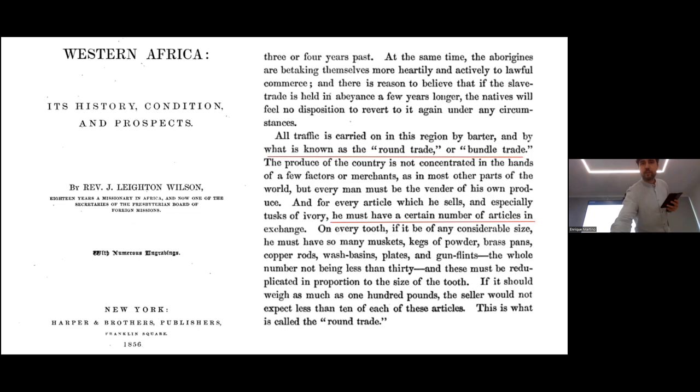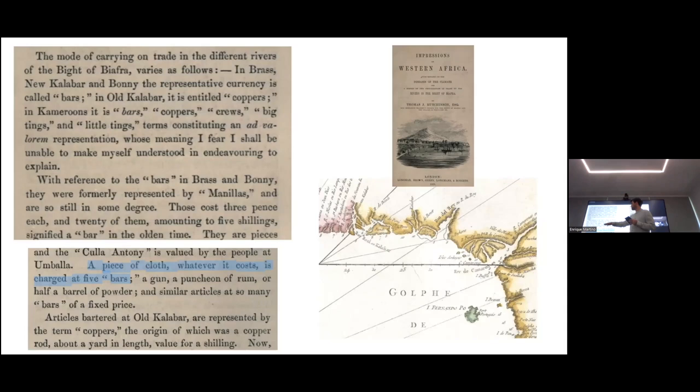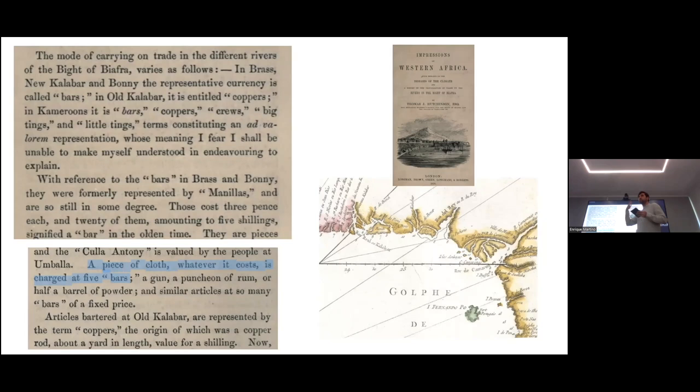So this is just to highlight from the sources what Polanyi insists is going on here, which is this desire for stability in monetary exchange. So the fact that prices don't fluctuate, the imaginary unit is stable. And then this is a missionary in the 1850s in Calabar, he says a piece of cloth, whatever it costs, is charged at 5 bars. So whatever it costs the European, the European can source cloth from a supplier at whatever different price. At the coast, it will always be 5 bars. So maximizing this difference is where the source of merchant gain is.